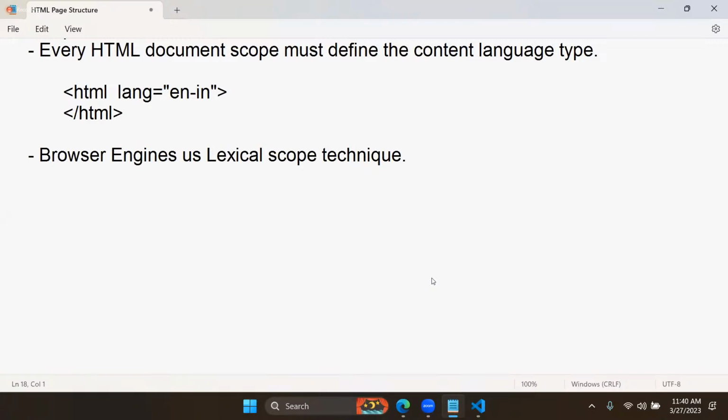Why we need to understand lexical scope is that generally browsers translate HTML. Last session I explained how the browser translates HTML. We learned about the HTML parsing technique. Lexical means it is an approach that handles bottom to top. Bottom to top approach it will follow. Usually programming languages and compilers have different approaches: top to bottom, bottom to top, hybrid approaches. Lexical is bottom to top. And these high-level technicians know this.